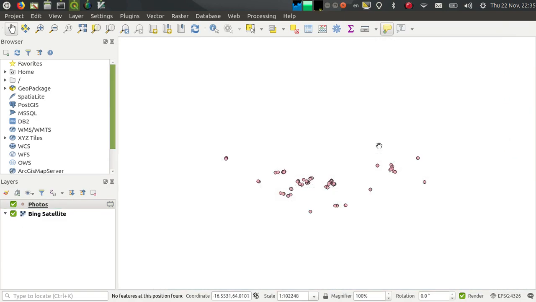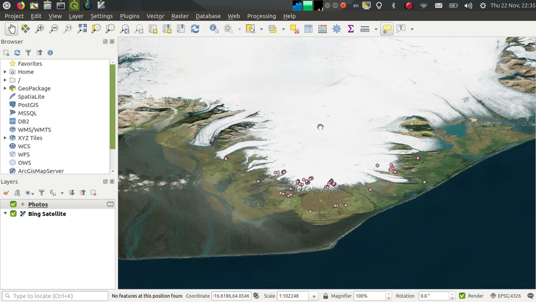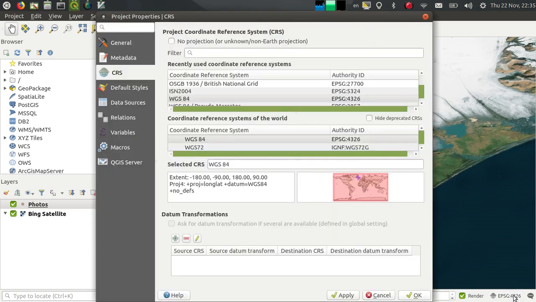So if you look, this is Eyjafjallajökull, this is a volcano in Southeast Iceland, and these are a load of photos I've got from fieldwork that I did there. So this is a little bit distorted though, and that's because of the projection the maps use. So the projection is the way that a 3D spherical Earth gets mapped onto a flat screen. And the way they do it with the GPS is different to the way that they've done it in the satellite images, which uses a kind of pseudo Mercator.